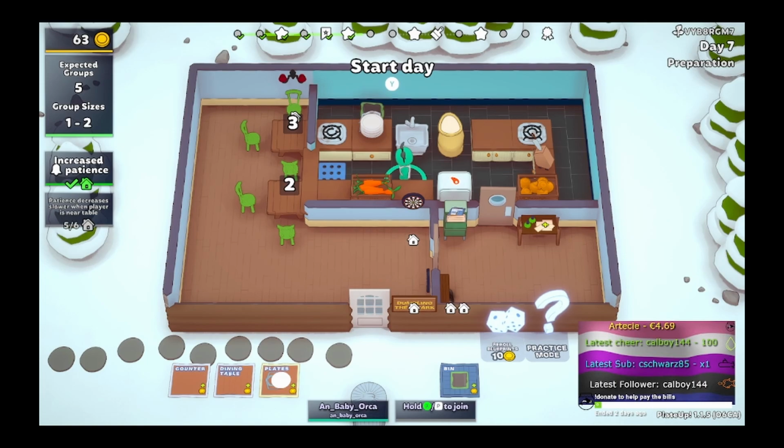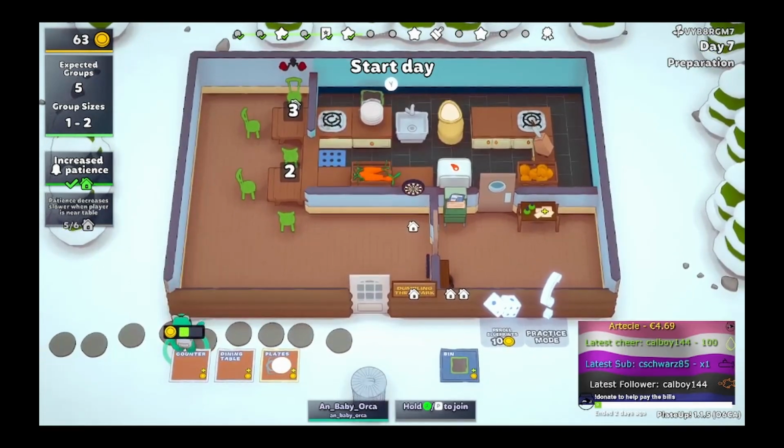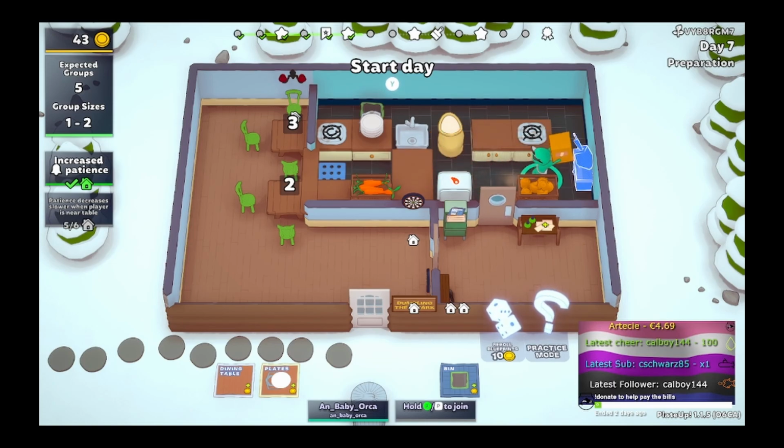There. Can I do anything to make this more efficient? Like less walking space? I don't think so. I need to push my thing back. Like there. If I had an extra counter, I technically could make 2 portions of... Let's try that. Grab an extra counter. No, that's the dining table. Grab the extra counter. Push this one out. There.